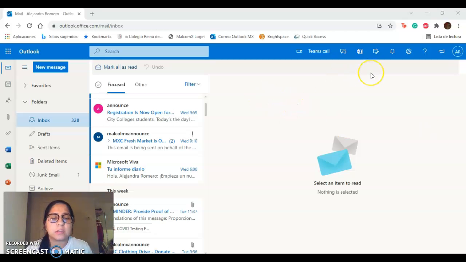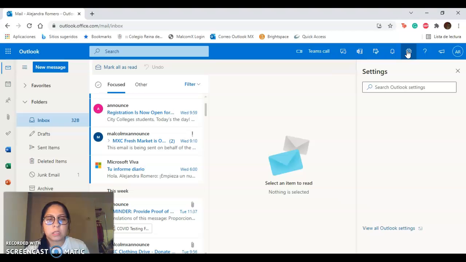It is important that you guys know that even though we're receiving the emails in our personal accounts, it's better and it's a must that you answer the emails that you're getting by your student account. But the purpose to forward your emails to your personal account is that you're able to see them more frequently and easier.